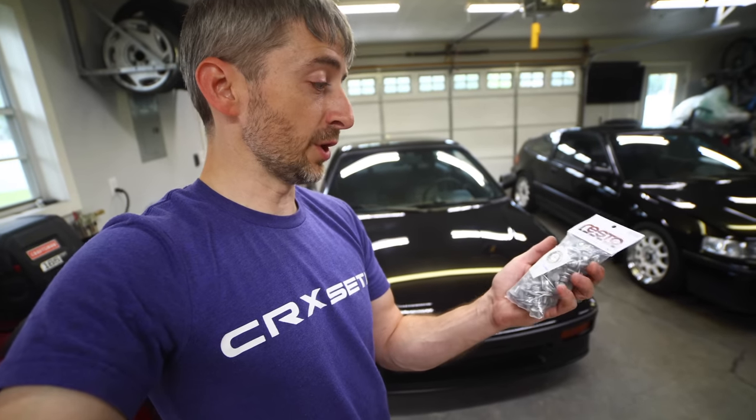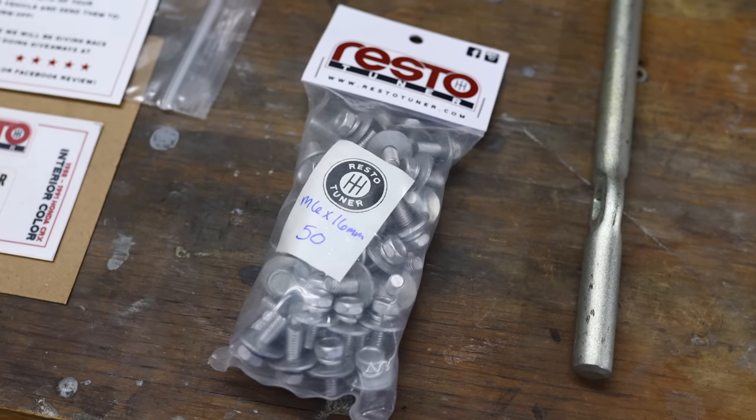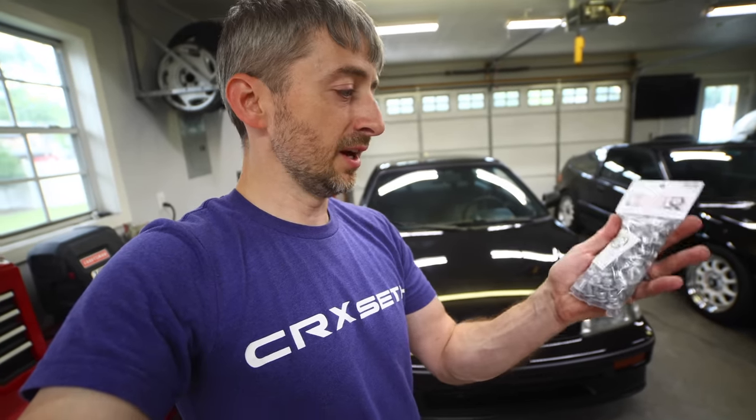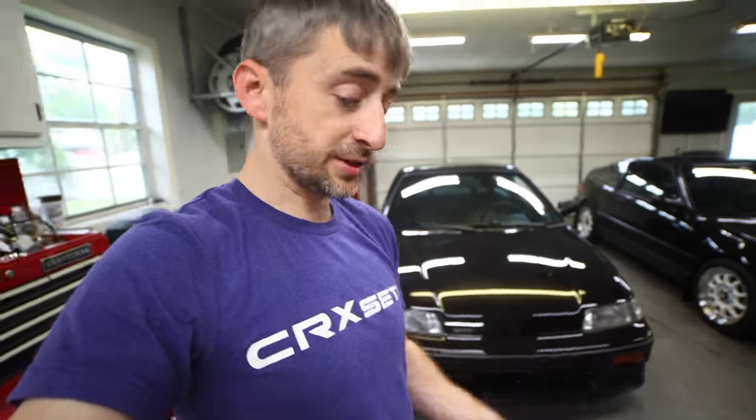He did also send out these silver bolts here. These are the M6 by 16 millimeter size. These are the silver ones. So for the newer chassis, like the 92 plus chassis, use these. I'll be using these on my DC2 outside. So that's great. He has that as a new offering. So definitely check his link out below.